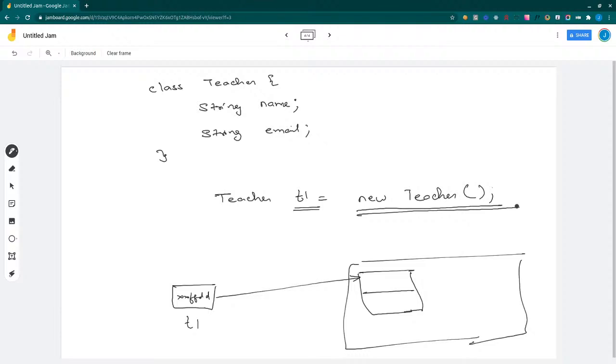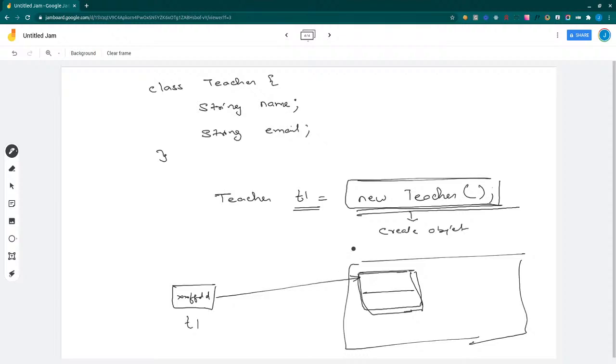So new teacher, this right hand side statement, is going to create a new object, right? This statement creates an object which is here. So create object is the statement which is at this point. Now inside this created object, I'll store my values, which we have yet to give.